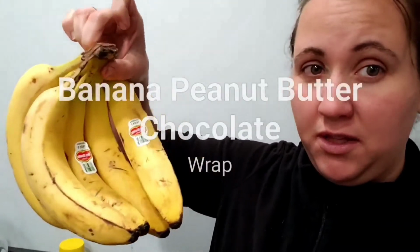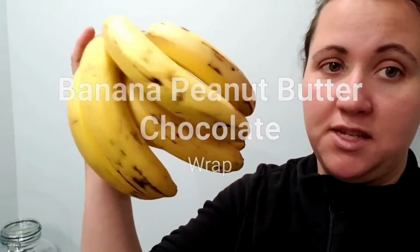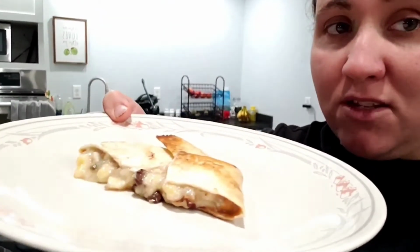When your bananas are starting to look a little on the bruised side, these actually look pretty good. I just made something for the kids with bruised ones. It has some banana, chocolate chip, peanut butter, and it's all in a tortilla. So the kids like it.